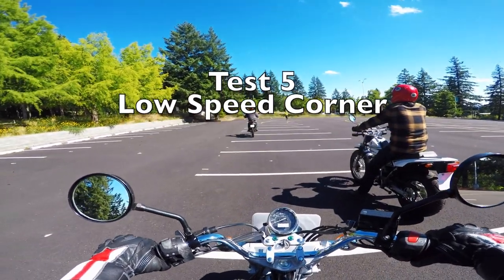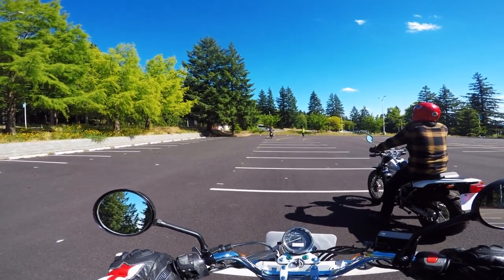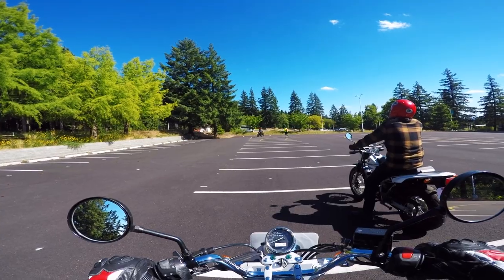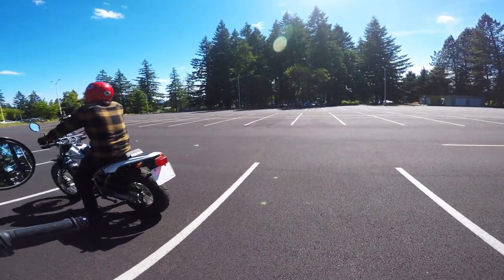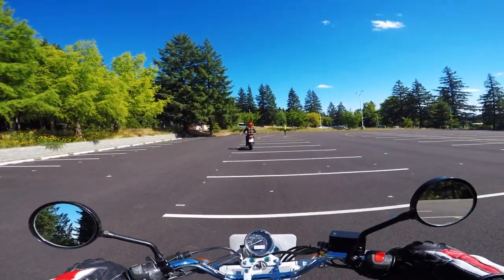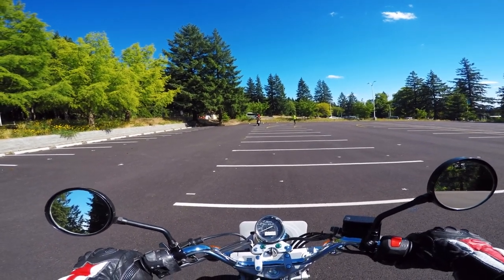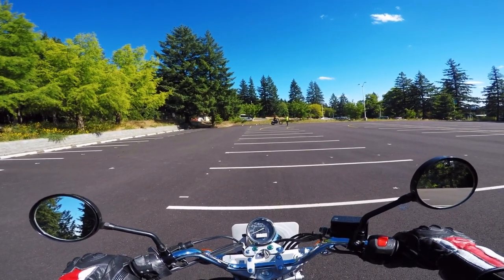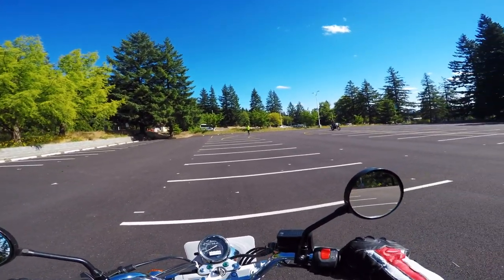Alright, here's the last test. Will I pass? It's a little tight turn, that's all you gotta do. And then we'll go back to the staging area and we're gonna find out our results. So on this test, you're being graded on head position and of course bike position through the tight turn, as you'll see, but again, it's pretty easy.